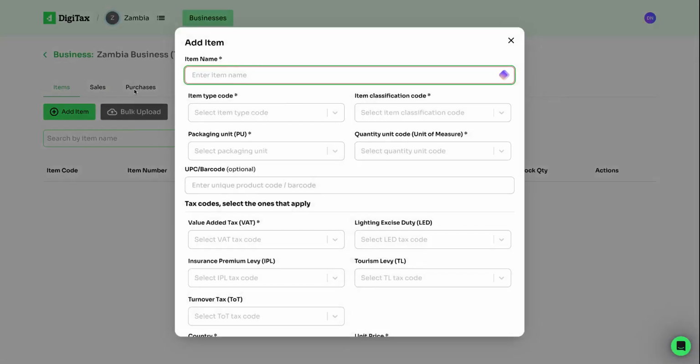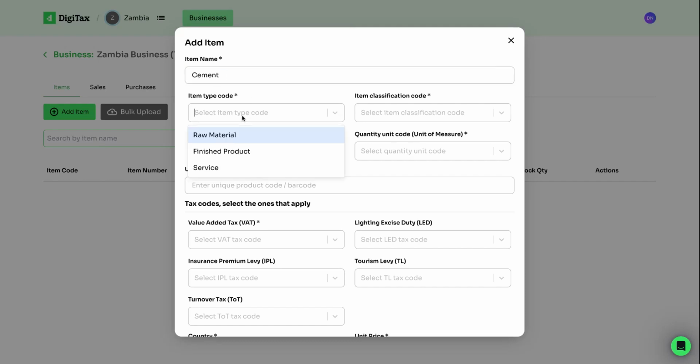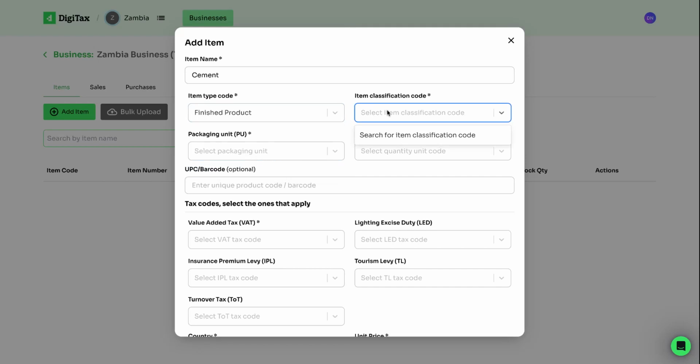So let's start with creating an item. A typical item will be like cement, so I'll go with this example. For the item type code, there are three options. Raw material is specifically for manufacturing companies. Finished product is an item that has stock, and a service is an item that doesn't have stock. In this example, I'll go with the finished product. And a classification code.